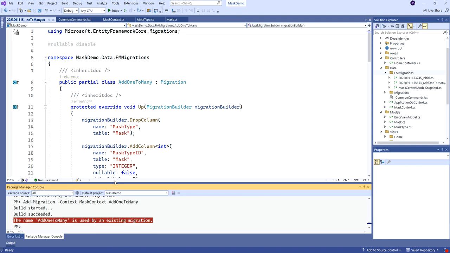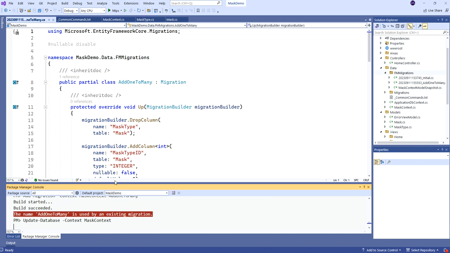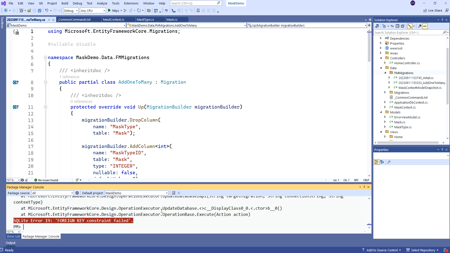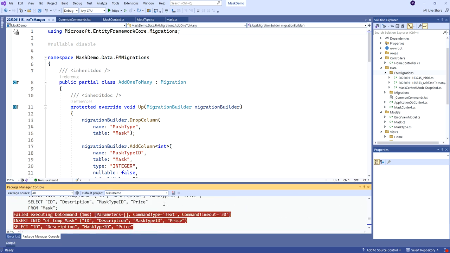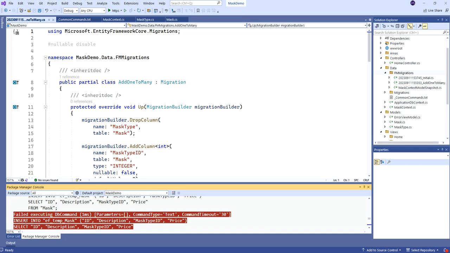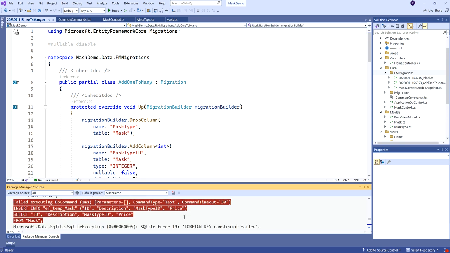Oh, I gave the same command a second time. I meant to do my update database command. Silly me. Okay, now you see we got some errors, right? If I scroll back up, I see the error came into effect here. Remember I mentioned that sometimes it can just modify a table, but in this case, it was actually executing this command to insert the data into a temporary table, right? And that led to a problem because of the requirement that there has to be a foreign key value. There has to be a mask ID specified for the existing data.